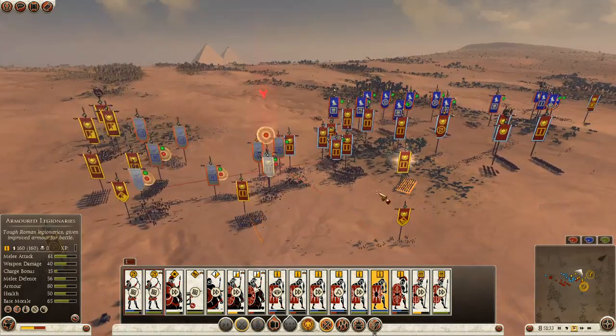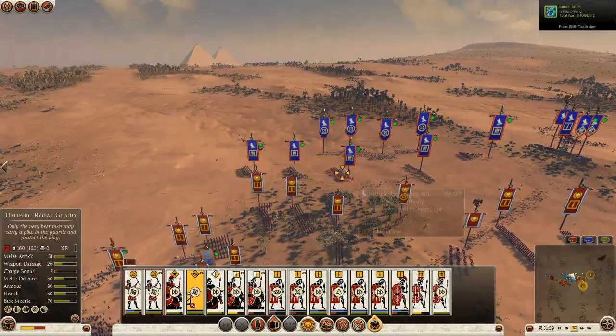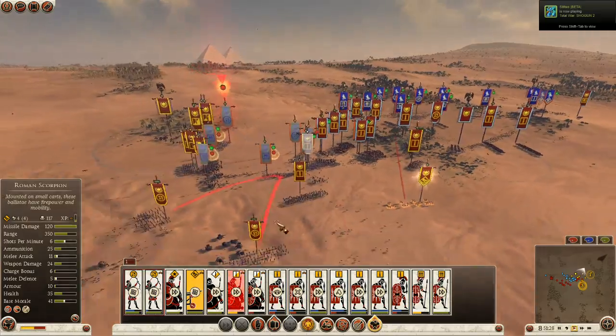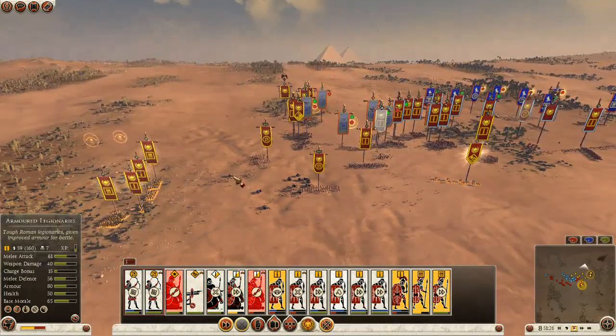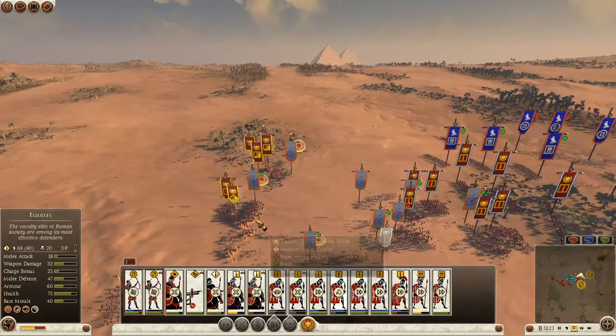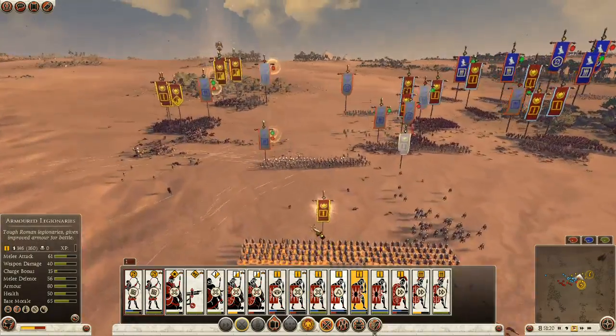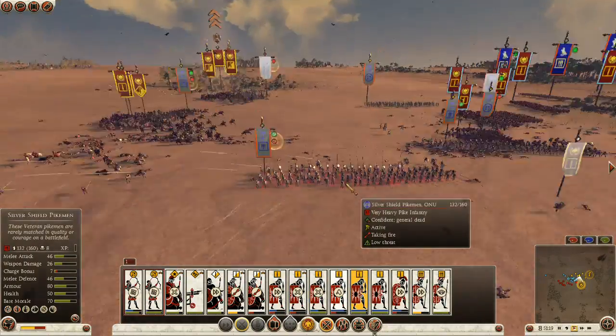I don't quite want to engage with his spear line there because you can see it already broke one of my legionnaire troops. The Egyptians here are going to be moving forward, but again, the problem with those spear walls is that they have to attack in formation. So if those were all sword troops, the Egyptian could have easily just attacked the Roman column on the march and had the best of engagements. With the spear troops, it's going to be hard.